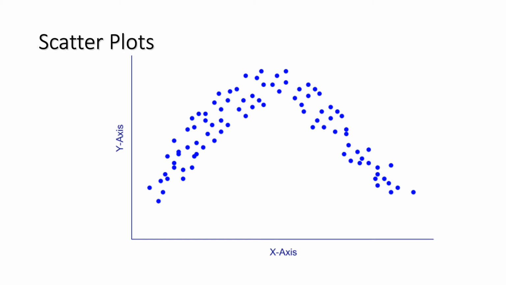If this was depicting the relationship between the variables in our example, what this would tell us is that moderate drinkers have high GPAs, and people who drink a lot or people who drink very little tend to have lower GPAs. And if we hadn't looked at the scatter plot, we might have missed that.